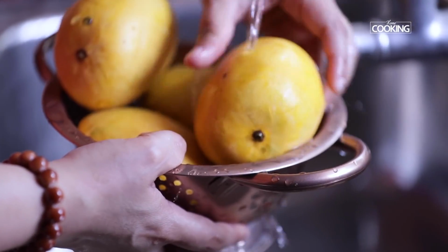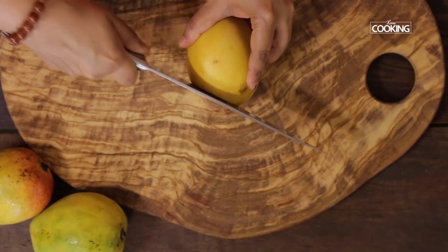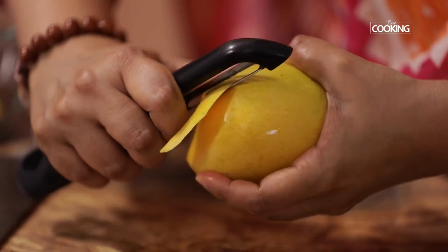For the mango pudding, I've taken 4 Alfonso mangoes. They're nice and ripe. Wash them nicely. Peel the skin and cut them into small pieces.